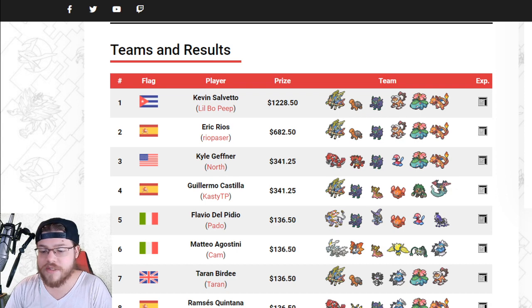Okay, so in first place, we have Kevin Salvedo, Lobo Peep. I'm just going to go by their real names, and if I mispronounce, I'm sorry. Crazy prize support for first place. Awesome stuff. We've got an amazing team here. We've got the Torkoal Venu with the Charizard and the Zacian lead.